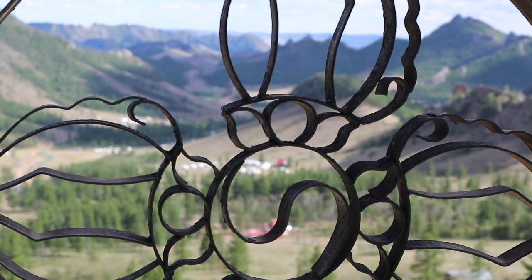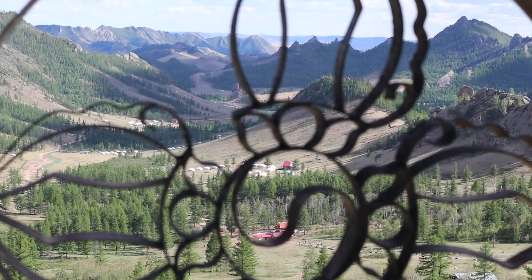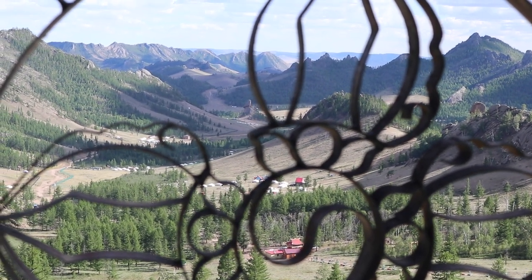There's a monastery that we went and saw earlier which has a great view of the valley. The views here are spectacular and they change depending on where you are in the valley and what time of day. For the rest of the night we're going to be in the Gur — Tim's going to light the fire. It's summer in Mongolia and here I am with a beanie, about to start a fire.